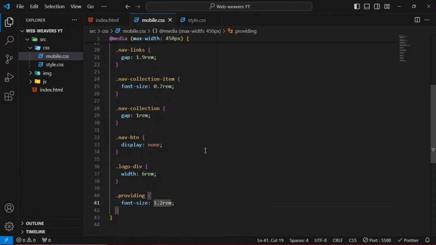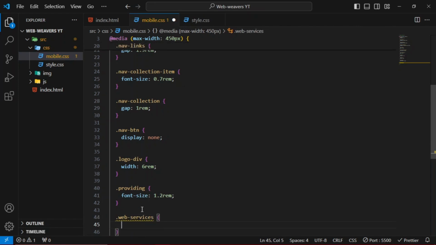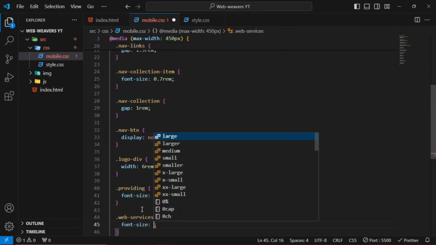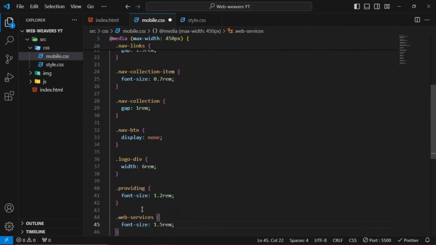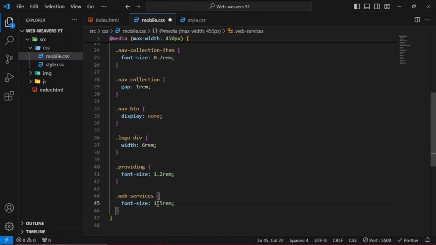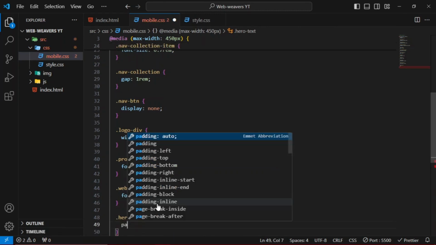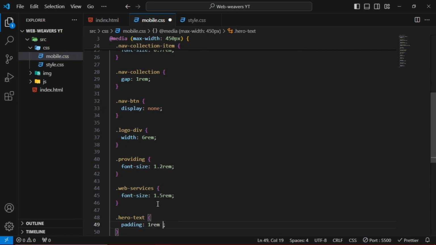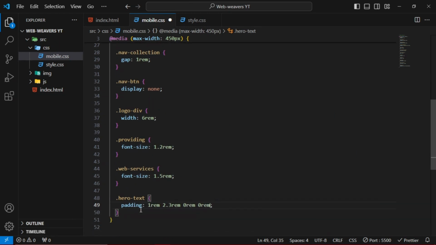The next thing, web services. Font size 1.5 rem. The next thing we have is the hero text. Then the padding 1 rem, 2.3 rem, 0 rem, 0 rem. The next thing we have is the logo.